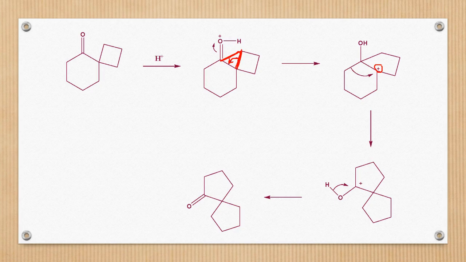So this is cleaved. So if this is cleaved, then the carbocation will be at this junction, right? Because it is neutralizing by forming a bond with this. But this carbon has a positive charge. This is how you get the positive charge here. But now this positive charge is not in the proximity of this OH, right? So you cannot do the lone pair pushing.